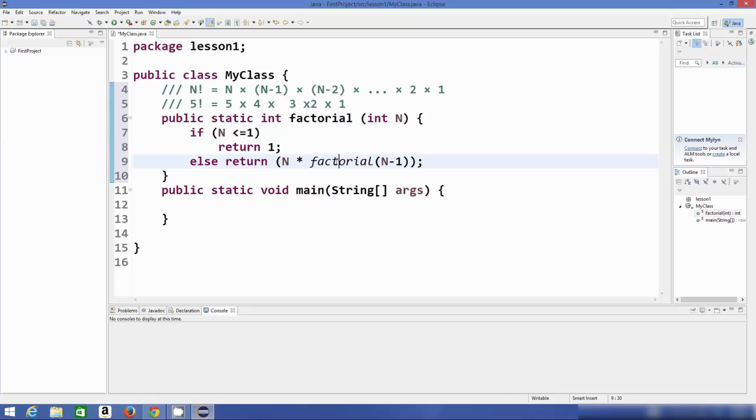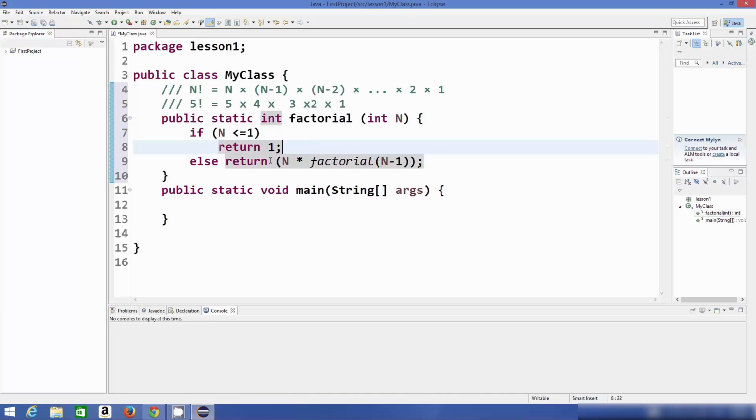So in this type of calling, I'm calling factorial inside my factorial method itself. And what this is basically doing is, if the value of n is less than or equal to 1, we will return 1, because the factorial of 1 and 0 is 1.